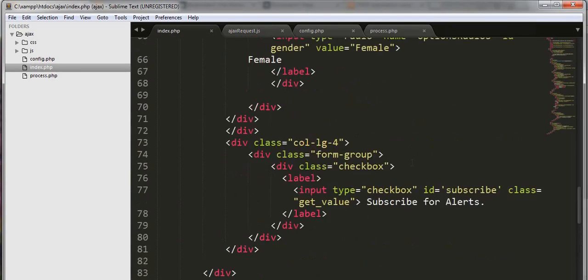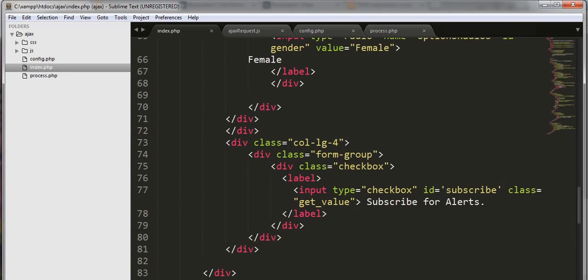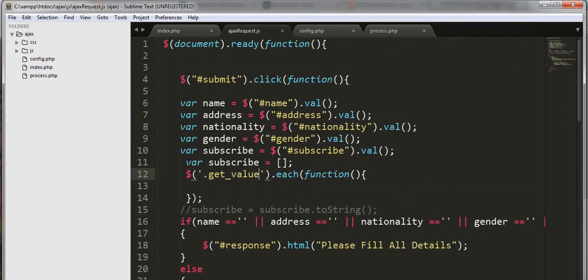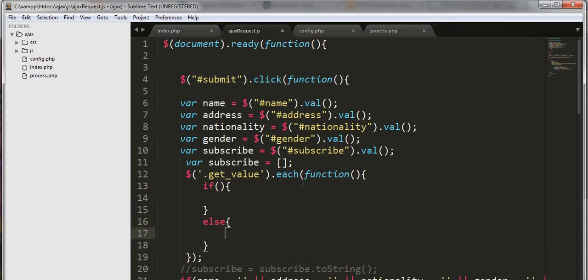Here you can see where is that subscribe. I had given a class to my checkbox as get value, and I'm checking for the condition if else, $(this) is checked.